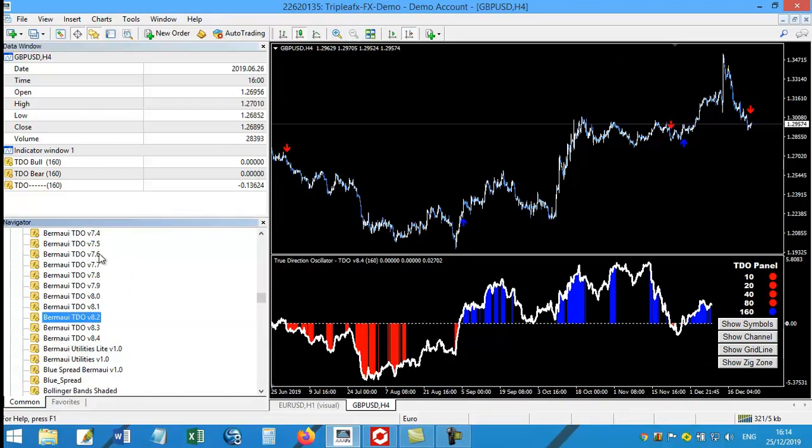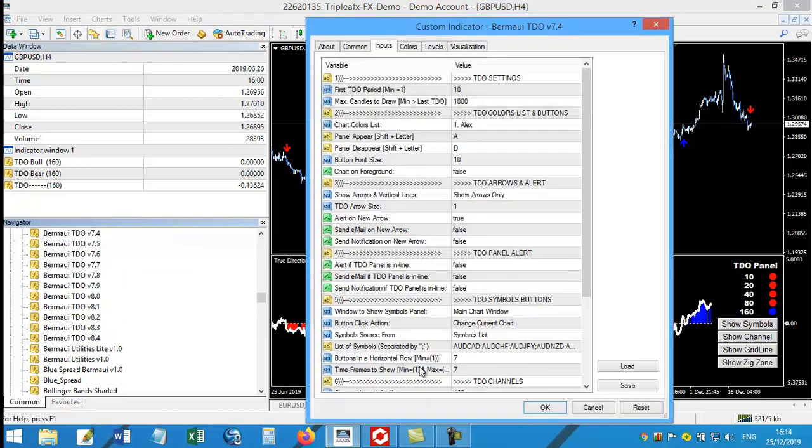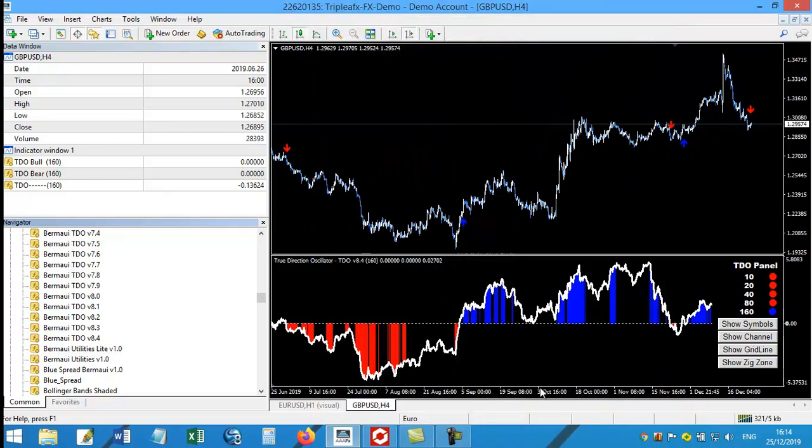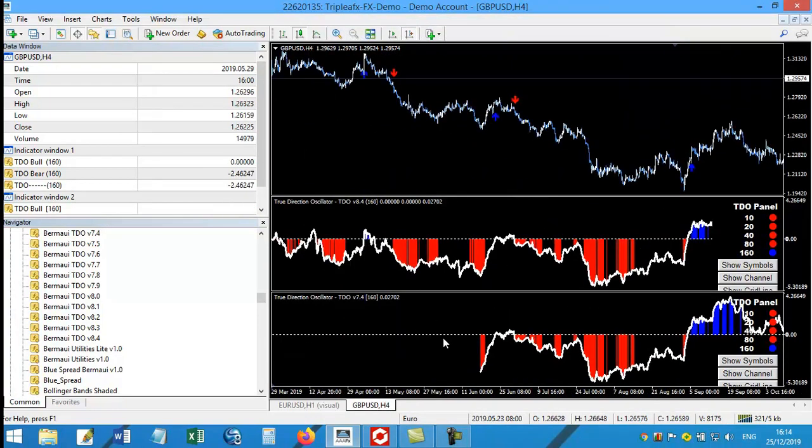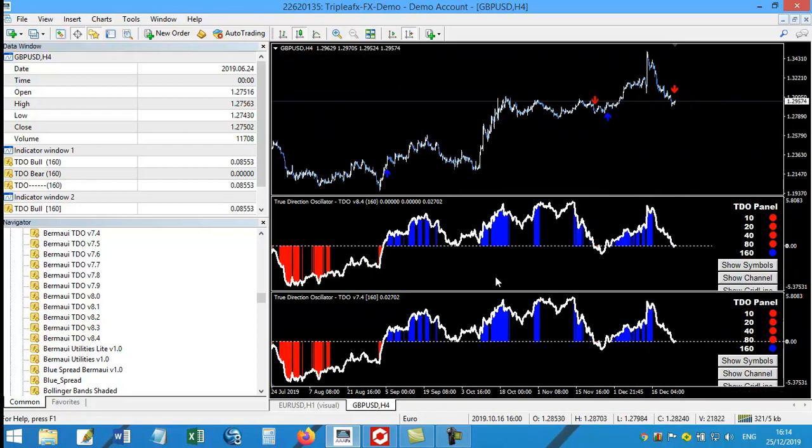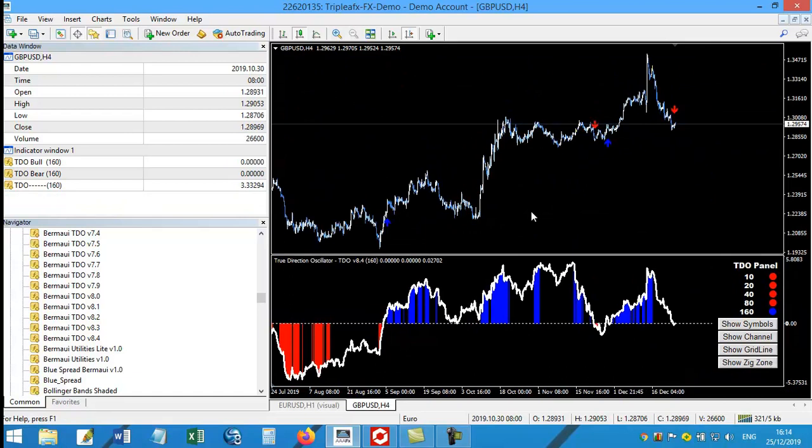In the previous version number 8, I have different names here than yours because you downloaded from MetaTrader, but I have the source code here. As you can see, the previous version had a max candles parameter, and it was 1000 bars by default. So the indicator in the old version is drawn until 1000 bars from the right to the left, and when we reach 1000 bars, it stops drawing. But the new version draws until the end of the chart. So we have deleted the parameter of the max candle bars to draw, and this is much better for you to backtest the indicator and go deep in backtesting it as much as you can.